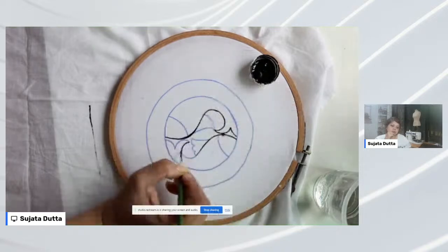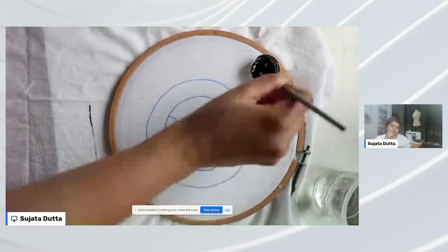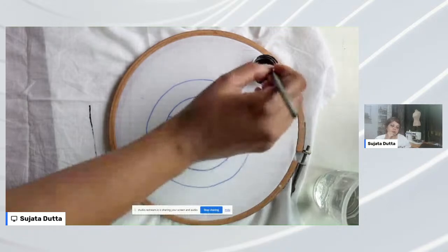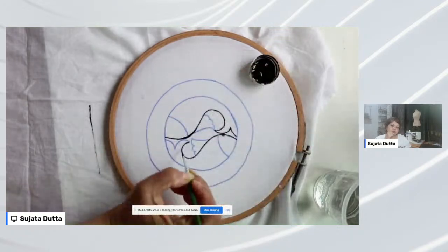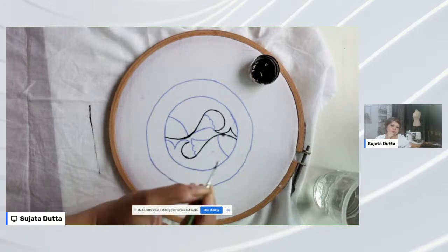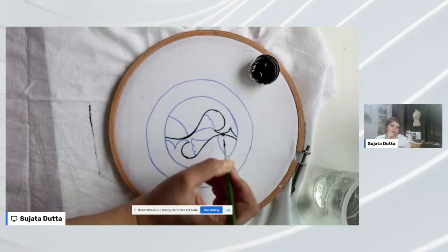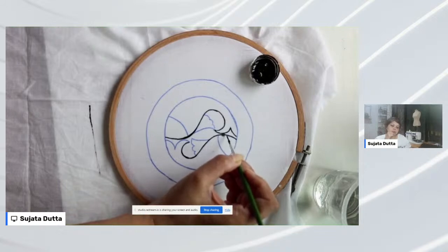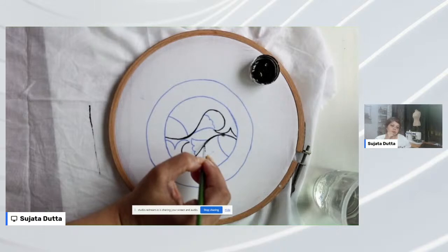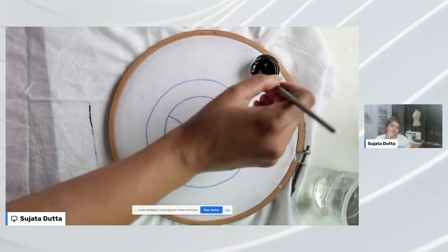So as you see in the inspiration image, there are a lot of things. I have not drawn all of them because I am doing freehand. For most of the things I will do freehand, but the basic things I wanted, I have put. So here if you see, it has bled a little bit because there was a little bit of oil which had spilled here. Because of that, it's kind of absorbing.